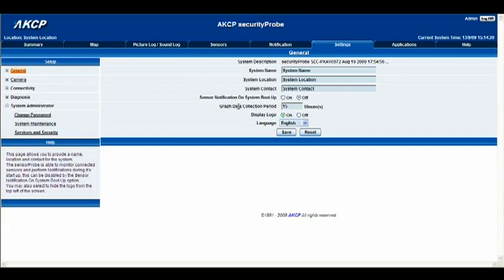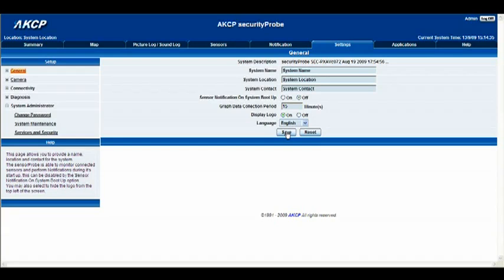You can have the graph data, display logo on or off, and here's also where you can actually change the language. So you can change it from English, Chinese, Dutch, French, German, or any of the others that you see on the list here. Once you've made any alterations, you can go ahead and you can click save.